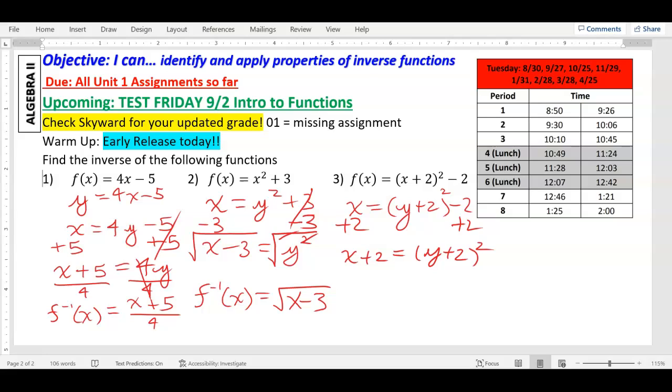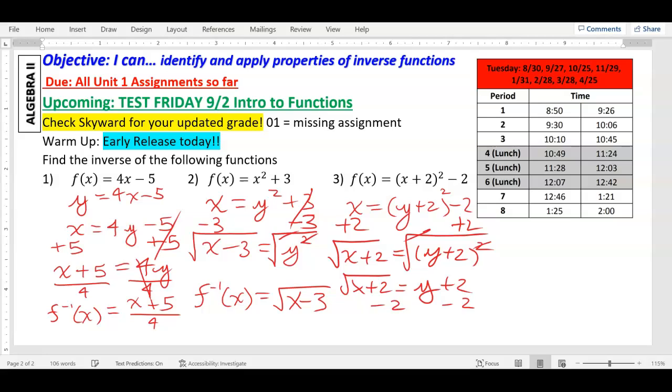Square root both sides. It's going to look like this. Are you watching? Here's how you do it. Square root the left, square root the entire right. Okay. Once again, square root and square cancel out. Give them a little scratch on the back. Now, I'm going to rewrite this. Square root of x plus 2 equals y plus 2. Last step. Get rid of that plus 2, right? What's the opposite of that plus 2? Minus 2. Okay.